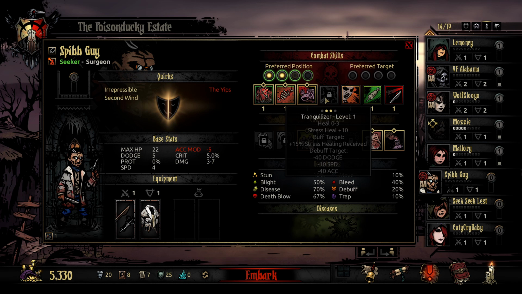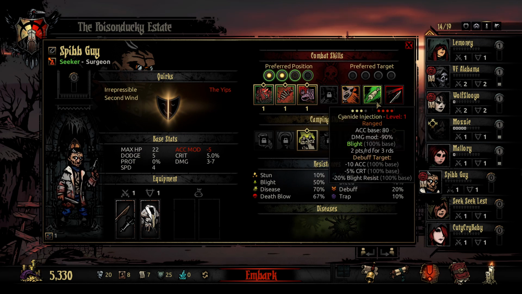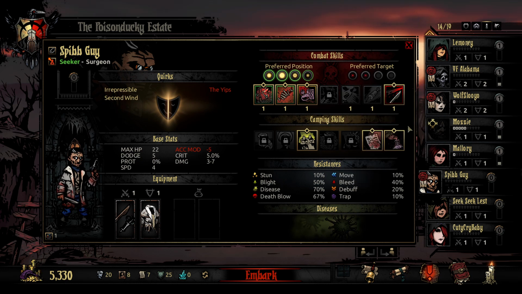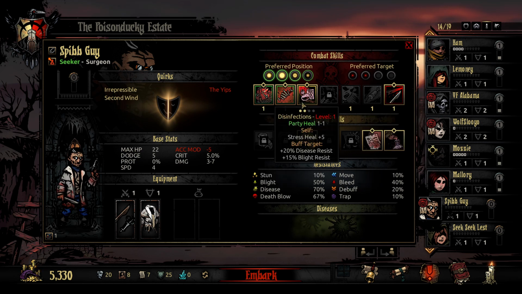Now for the rest, I could use Tranquilizer if I want to reduce the stress of a friendly in the party, but it reduces their dodge, speed, and accuracy by a lot because you're literally drugging them up. Rage Roid increases their damage by a lot, but it decreases their protection, accuracy and dodge, and not really worth it. I'm just going to go for a normal damage ability, the Cyanide Injection. But if we're going into the Weald, actually, I'm going to go with Sever Artery. Sever Artery is the bleed attack, very similar to the Highwayman's Open Vein. Sever Artery is just a normal damage dealing ability that bleeds the enemy, and it deals more damage if the enemy is human. So there you go, and it reduces their speed. So we have a bleed, we have the healing kit, and it'll be fantastic.